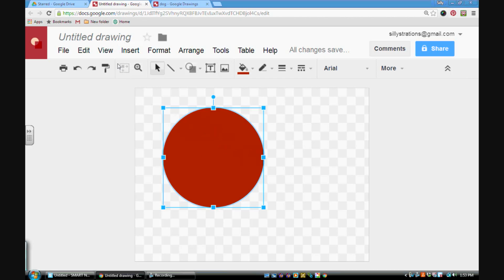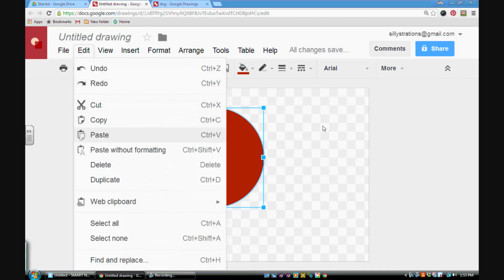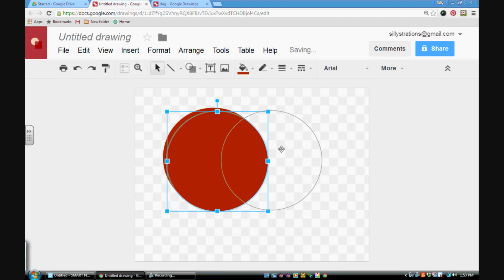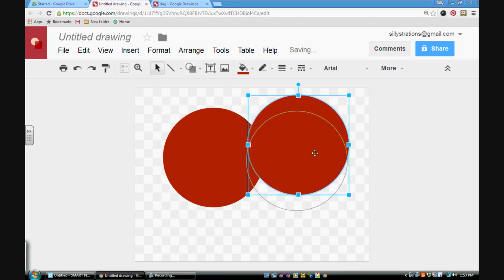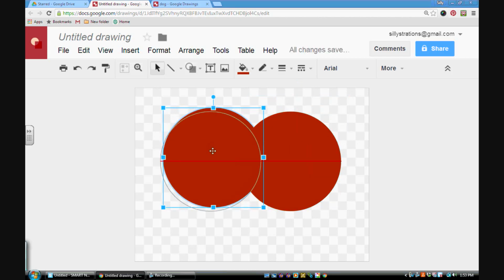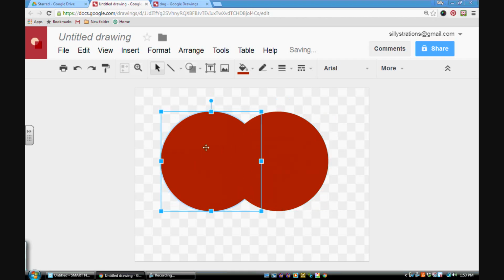Now instead of drawing this again, we're going to copy and paste the same thing. So if we go to File, you can either go to Edit, copy and then paste, or the shortcut is Control C, we'll copy it, Control V, we'll paste it. So now we've got the same circle, and that'll save us a few steps. So we're going to move that, let's move it right about there. Okay, there we go.